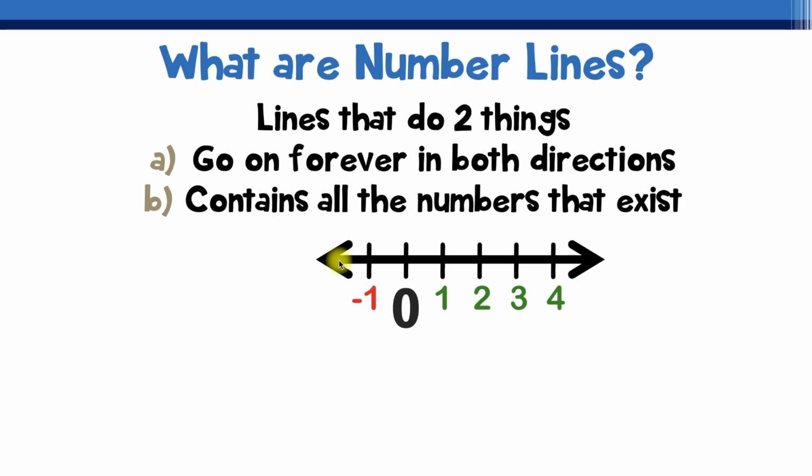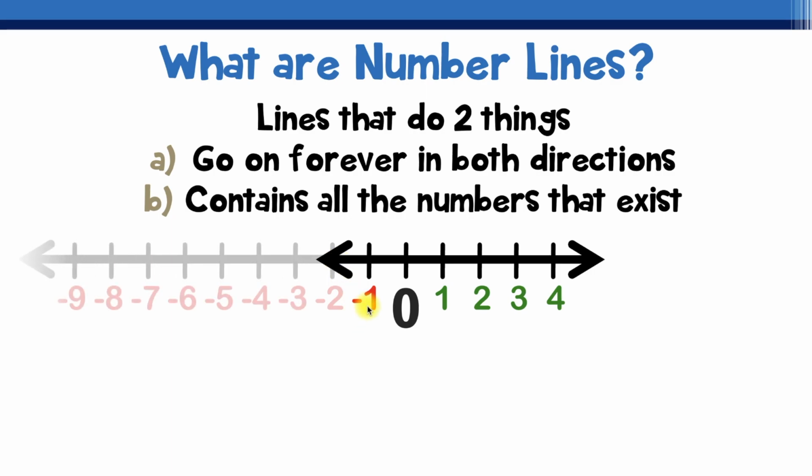On the left side, it would look like this. We would have -2, then -3, then -4, and it would keep going on and on to -9 and even further because of the arrow. And on this end, what do you think will go next? Well, since we're counting by ones, 1, 2, 3, 4, the next number would be +5, then 6, then 7, then 8, then 9, and even though the numbers written stop here, the actual numbers on the number line go on forever and ever in that direction.